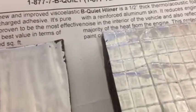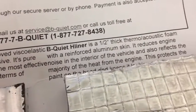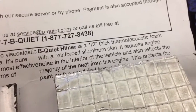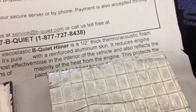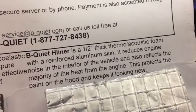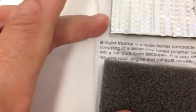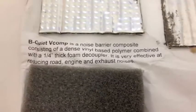The Be Quiet H-Liner, I can't really pronounce that. It's a half-inch thick thermoacoustic foam with reinforced aluminum skin. It reduces engine noise in the interior of the vehicle and also reflects the majority of the heat from the engine. I think they mean deflect or reflect. This protects the paint on the hood and keeps it looking new. So that looks like it goes for the hoods. This is over here, Be Quiet V-Comp, a noise barrier composite consisting of a dense vinyl-based polymer combined with a quarter-inch thick foam.